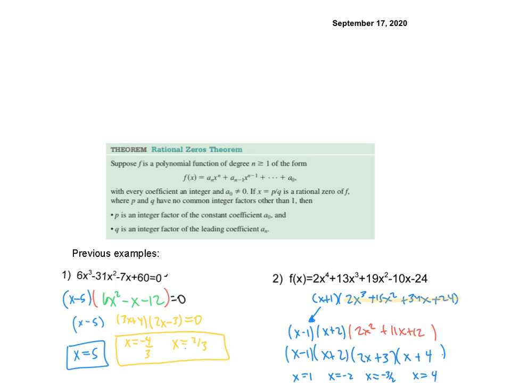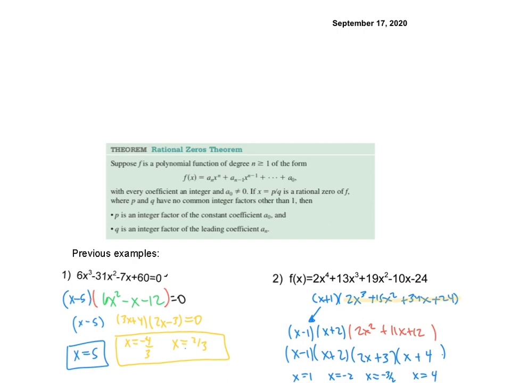So basically what it says is if you have a polynomial equation that has a degree greater than 1, so we're not talking about linear equations, but x squareds or x cubes or x to the fourths, and it is in standard form. So we have coefficients, and our exponents are in decreasing order. They start with some x to the n, could be x to the fifth or x to the sixth or x to the seventh.